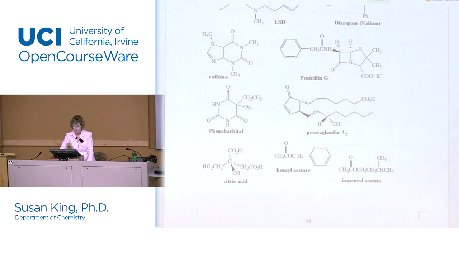Caffeine. Something that looks like an amide, it's not quite an amide, it's like a double amide. Phenobarbital, same thing. We have an amide, but it's like an anhydride with a nitrogen, right? Okay? Prostaglandin A, carboxylic acid. Citric acid, carboxylic acids. Esters: these guys smell like peach, so these are used in the perfume and artificial flavoring industry. And this is banana oil. Some of my students made these this week. All right, so flavors and scents.